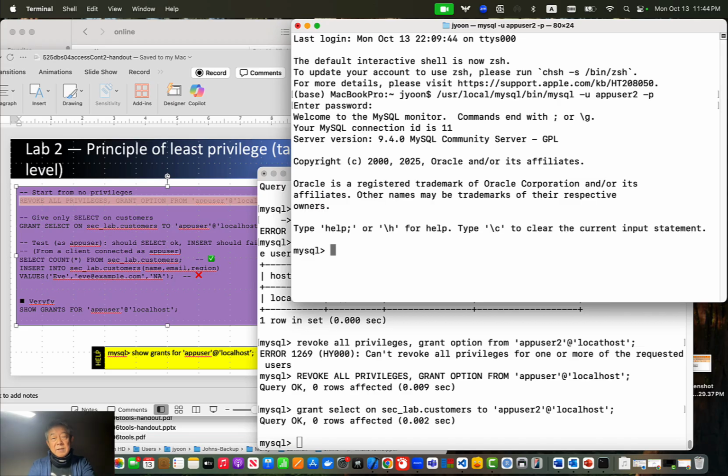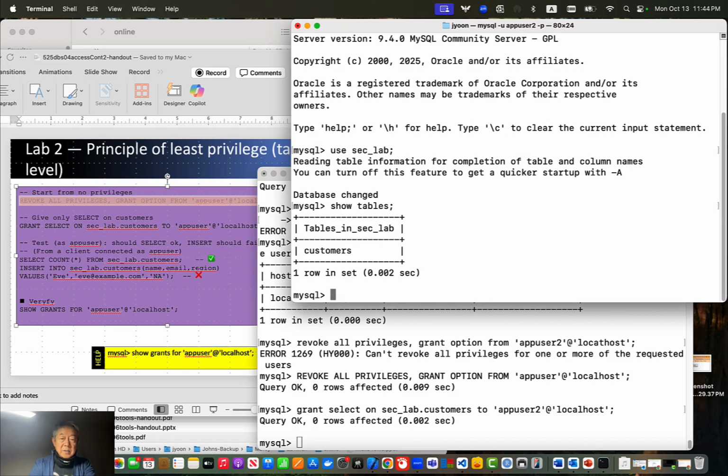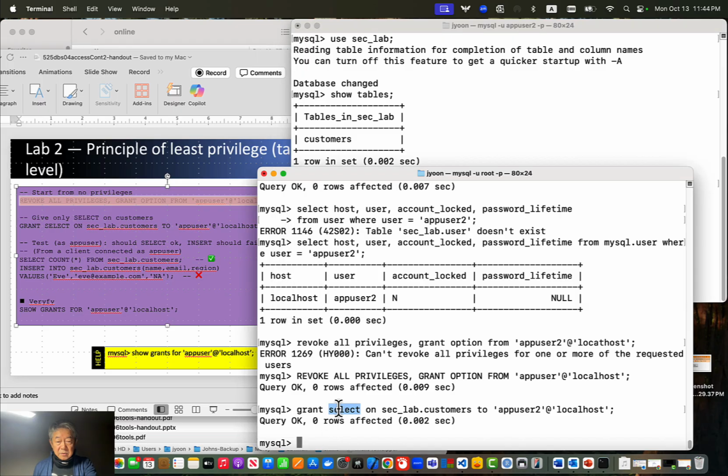Oh, great. Then I want to use sec lab. Okay, so show tables, only one table. Select star from customers. I can select it because this user is allowed to select.